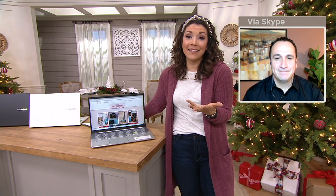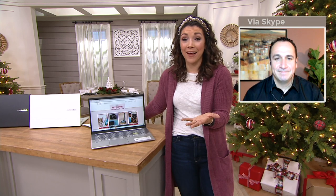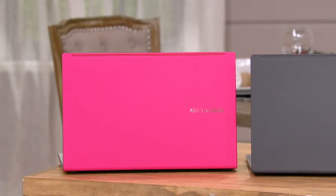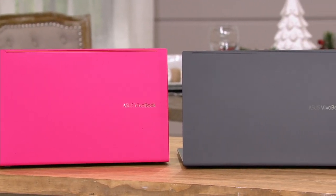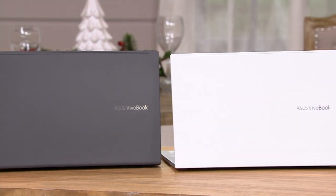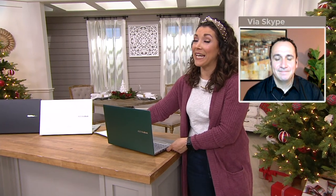$899.98 — take advantage of the great savings and we're going to ship it to you for free. You just need to pick your color. If you're thinking in the next six to nine months you're going to have to replace your computer, do it today, do it now, because we've got the choices here: red, black, gray, and green. Item number E234353. Thanks so much for joining us tonight for our tech savvy gifts.